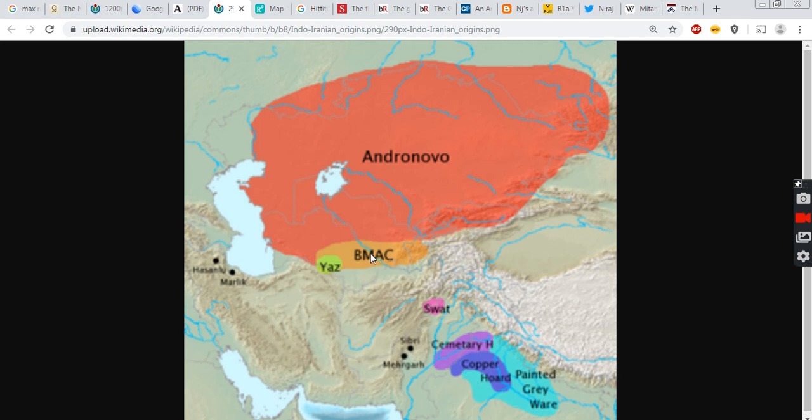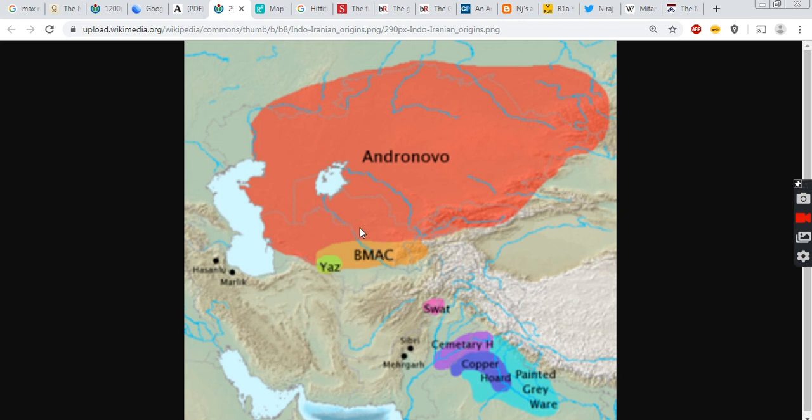So here is where the Indians and Iranians split, and the Iranians went their way, the Indians went their way. That's because Indians and Iranians, by the way, are the most related out of all these groups. So they stayed on till the end. That's what this current theory says, and I would agree with them that Indians and Iranians were together till the very end, but just not coming from the Andronovo. They were just here together.